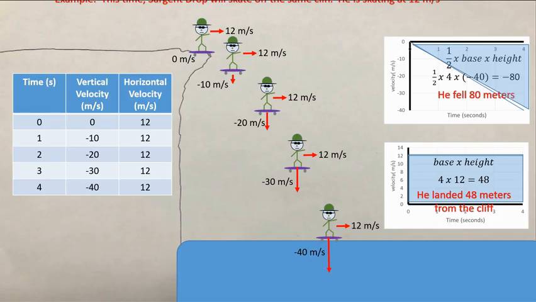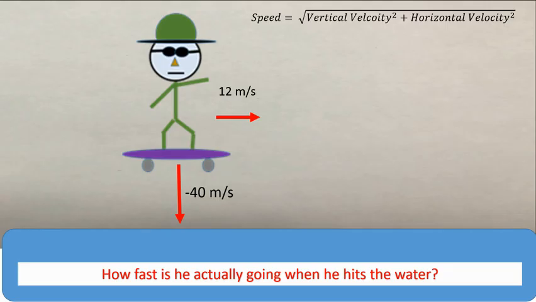Now you might ask yourself, how fast is he actually going, right? Because he has two velocities here. He's going 12 meters per second to the right, 40 meters per second down. What if you just want to know how fast he's going, period? Well, think of these two values, his horizontal and vertical velocity, as two sides of a triangle, right? If we want to find the total, we can't just do 12 plus 40, right? We have to treat it like it's a triangle and we're trying to find the hypotenuse. And so you actually use Pythagorean theorem to find this, all right?